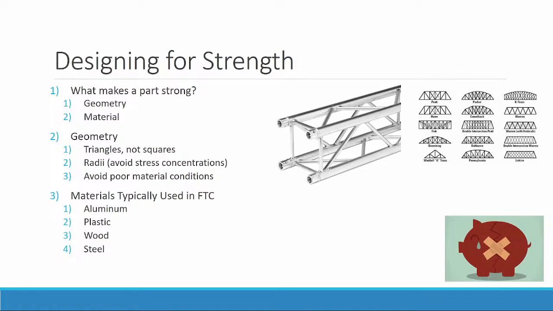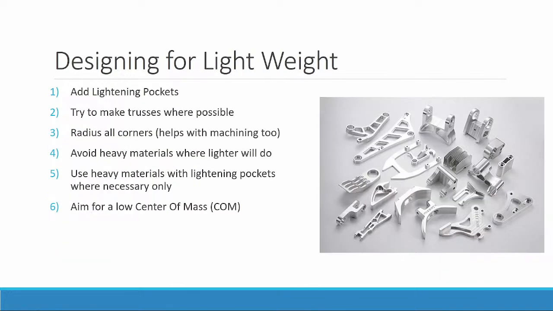So when we talk about poor material conditions, the best thing you can do is make your parts have as much material as possible. But that directly contradicts making parts lightweight. When you want to make a part lightweight, you want to use as little material as possible. So how do you find this balance? That's great, I'm going to give you a bot design, and you're going to tell me what the math is to make this the perfect amount of material, right? It's not quite so simple.